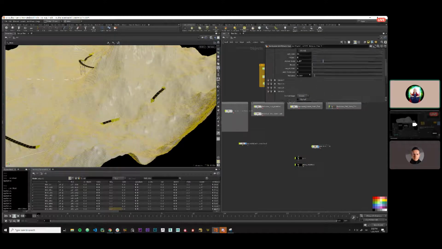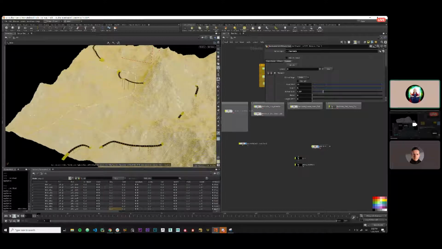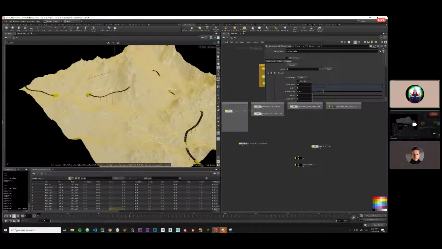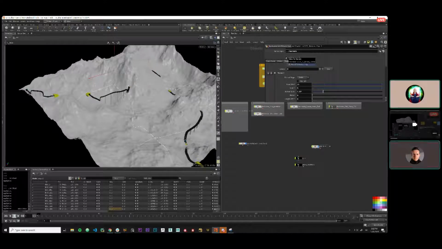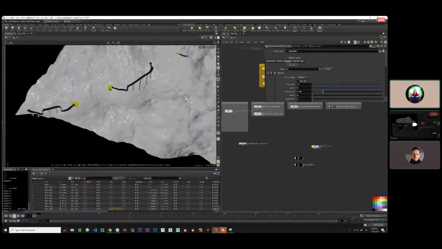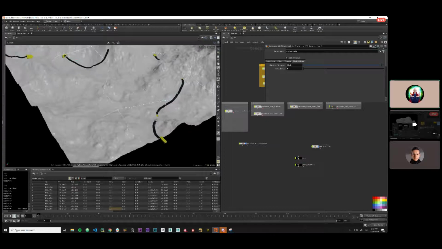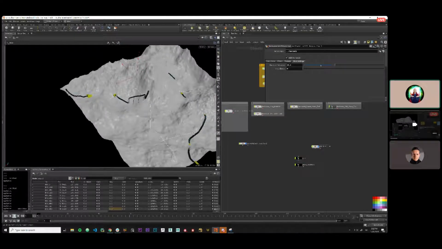Each one is divided from the rest, and we can decide whether we want the road to stick to the terrain. There is an option, and it will stick to the terrain like this. You can decide with the settings the maximum distance at which it will stick, so that you can define whether you want everything to stick to the terrain. This way, you don't have pillars, you don't have everything.